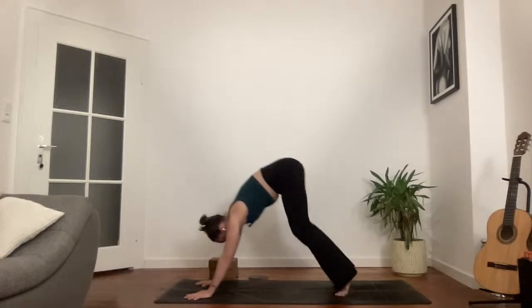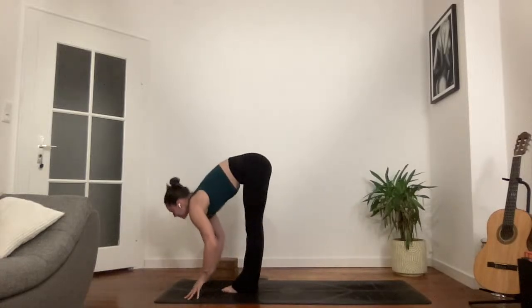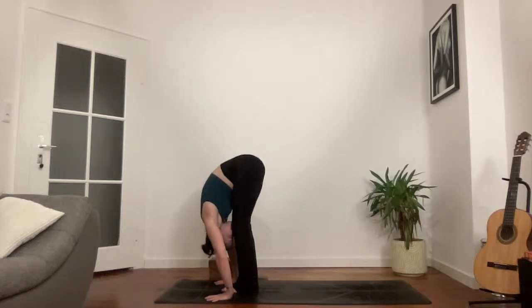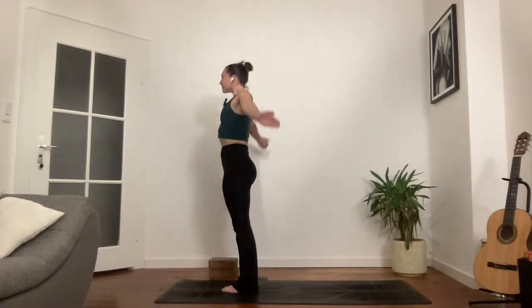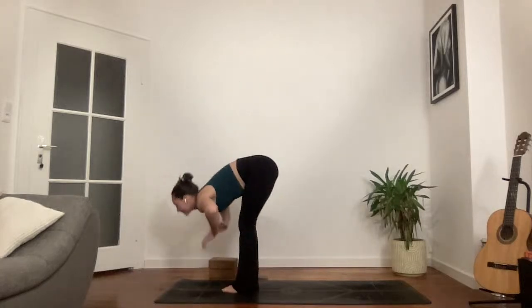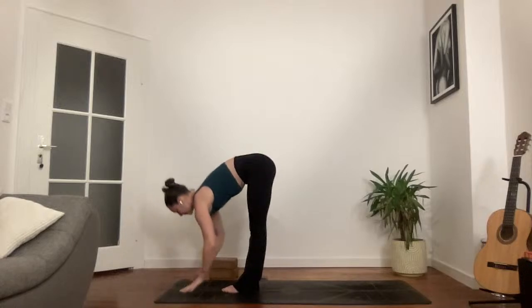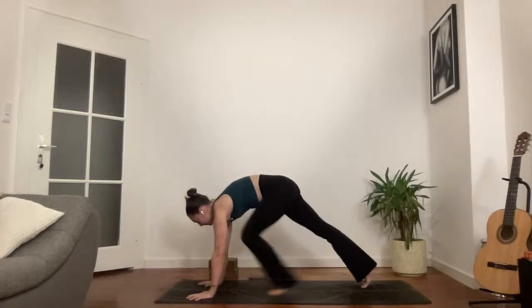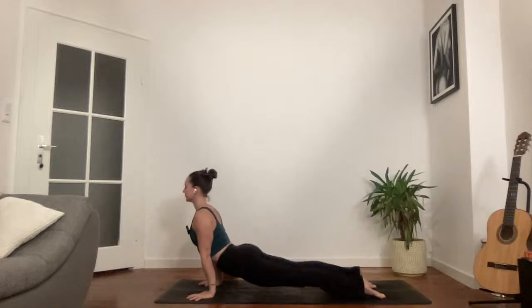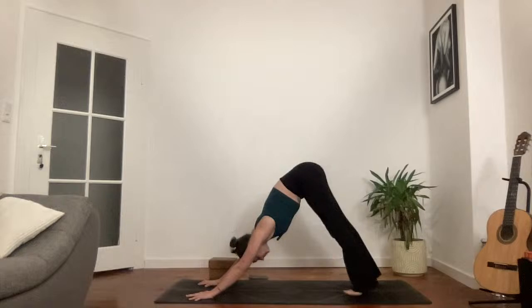Exhale, bend the knees, step or float, top of the mat. Halfway lengthen. Fold. Inhale all the way up towards the sky. And exhale straight back down again over the legs, forward folding. Inhale, lengthen halfway. And exhale, plant the hands, step or float it back, arriving bent elbows, chaturanga. Inhale upwards. And exhale, downward facing dog.